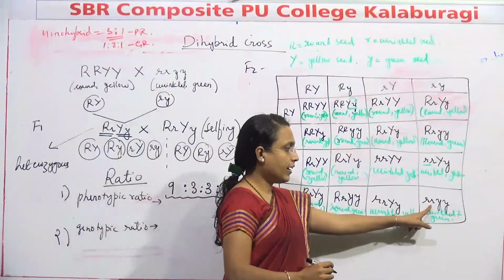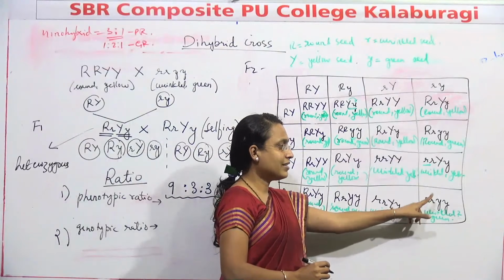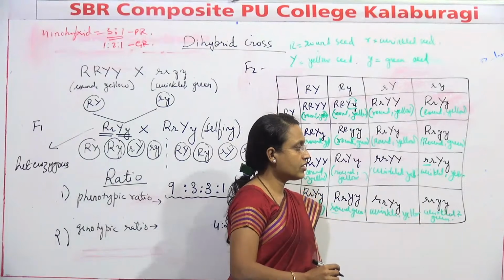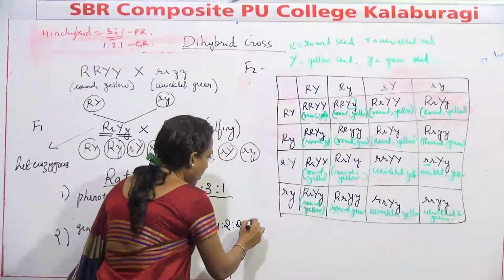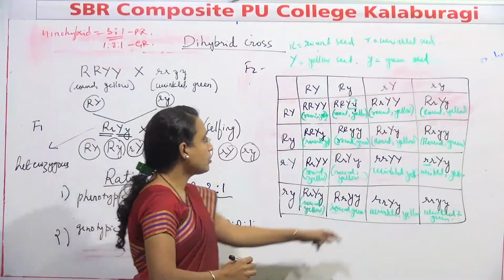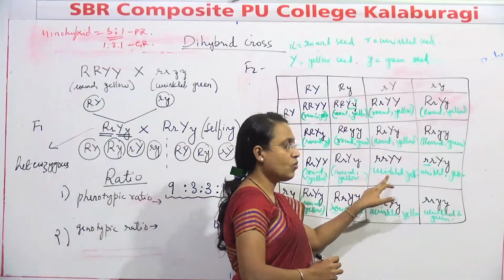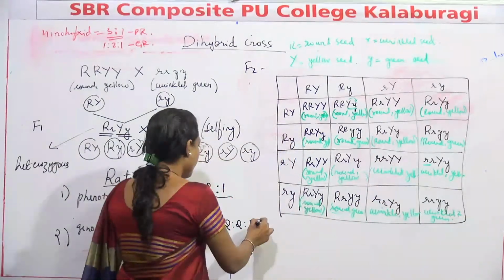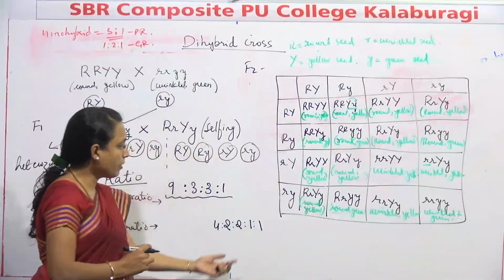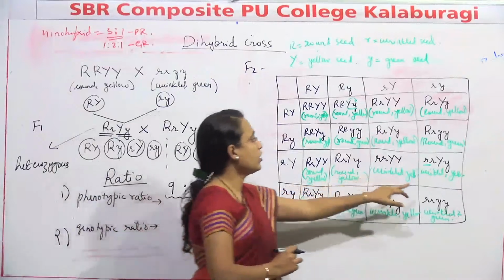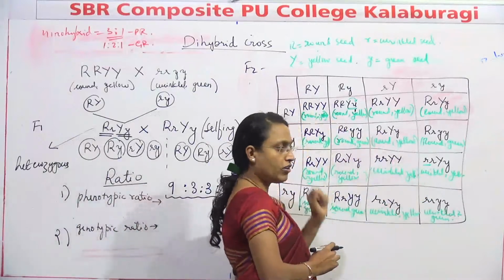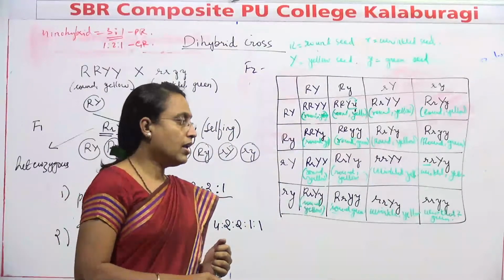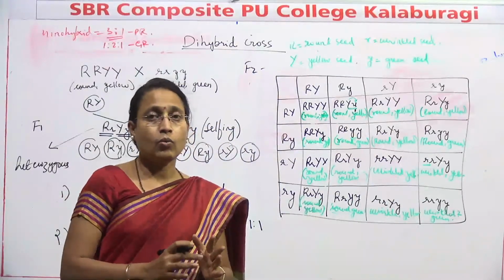Then there is only one kind here, only one unique, meaning double recessive. That is, R is in the recessive state and Y is also in the recessive state. So that is 1. This also is a unique type, so it is 1. So among the 16, the unique types will be 1, 2, 3, and 4. 4 of the genotypes are unique; they exist in only one number.